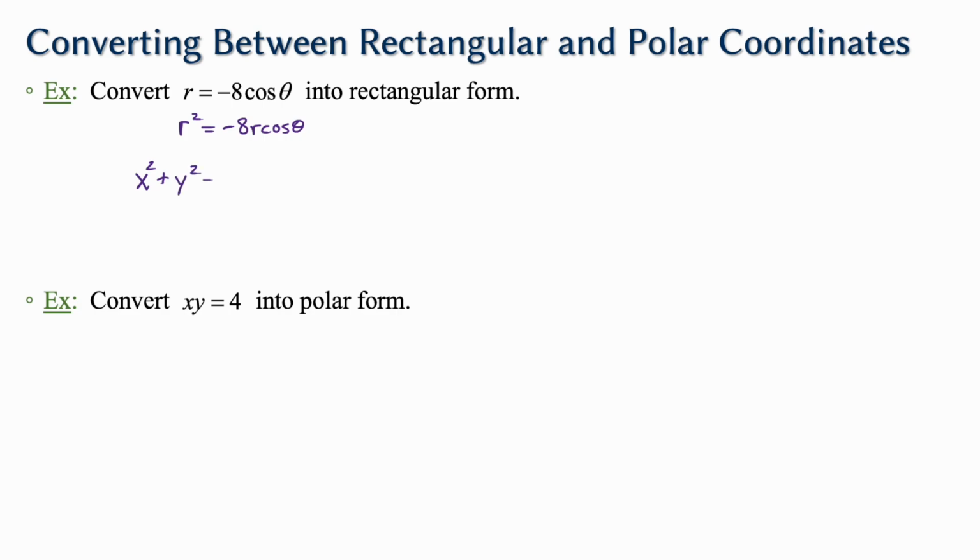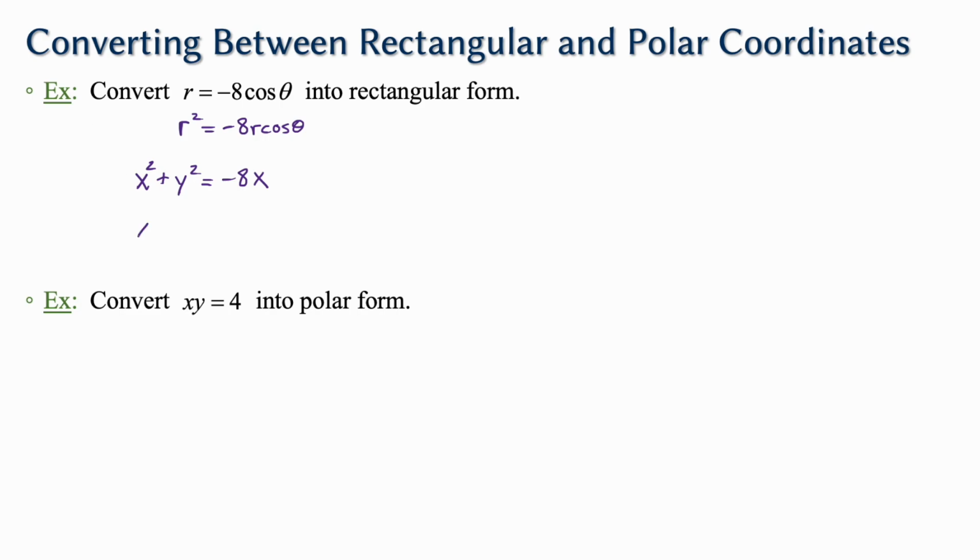The radical goes away. And then over here we have a negative 8, but again, I can replace r cosine theta with x. Now, it kind of depends on your personal preference how you want to write this. Leaving it like this doesn't tell me a ton. However, if we take the time to do a little bit of algebra, move this over, maybe complete the square, it'll give us a better sense of what this looks like.